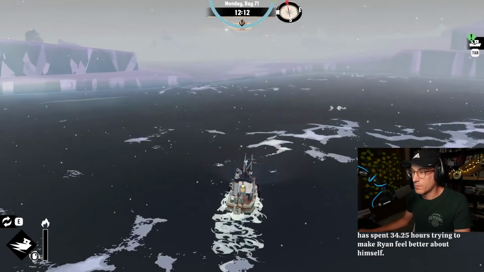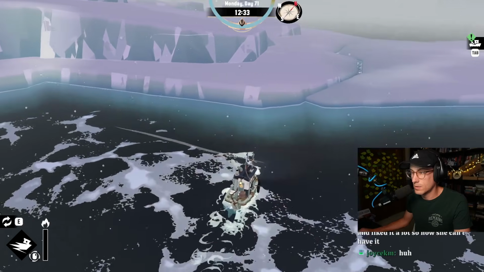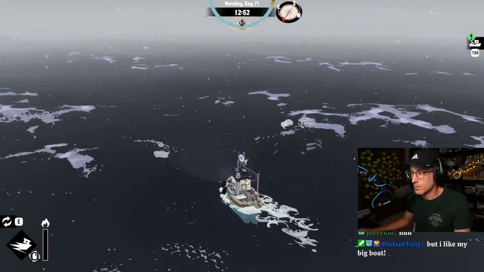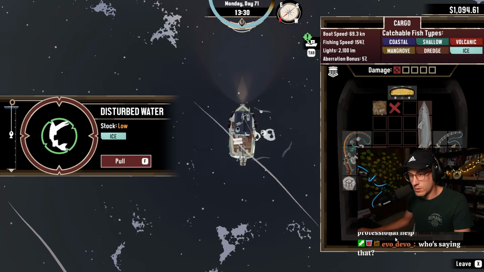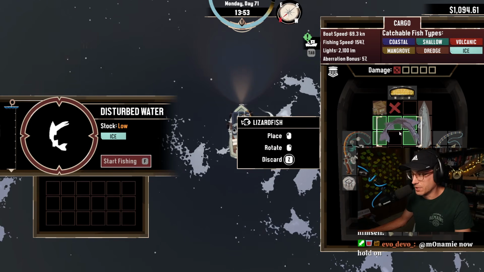There's got to be some stuff over here, right? No? There's a fishing spot. Now, what is that? Is that a fish I've caught before? It's that weird shape. Yep. The lizard fish.